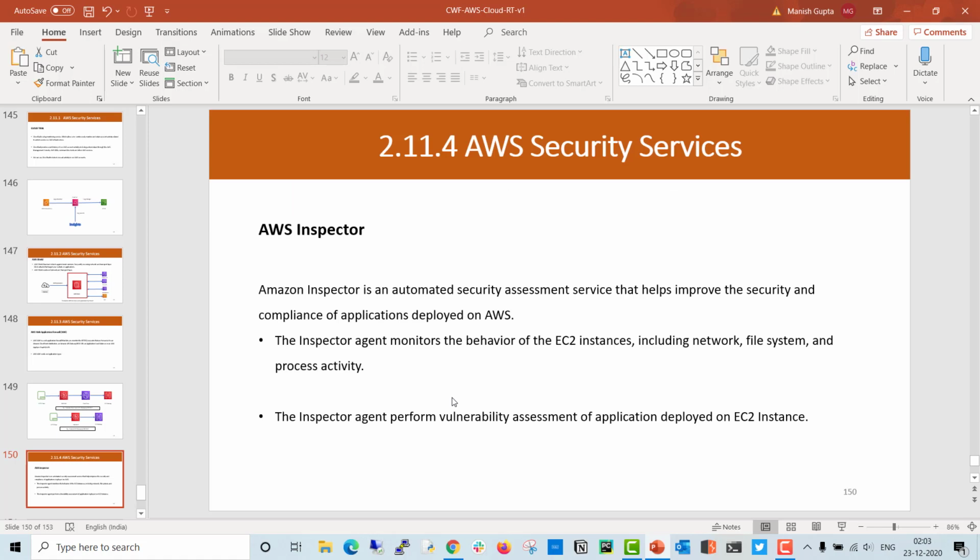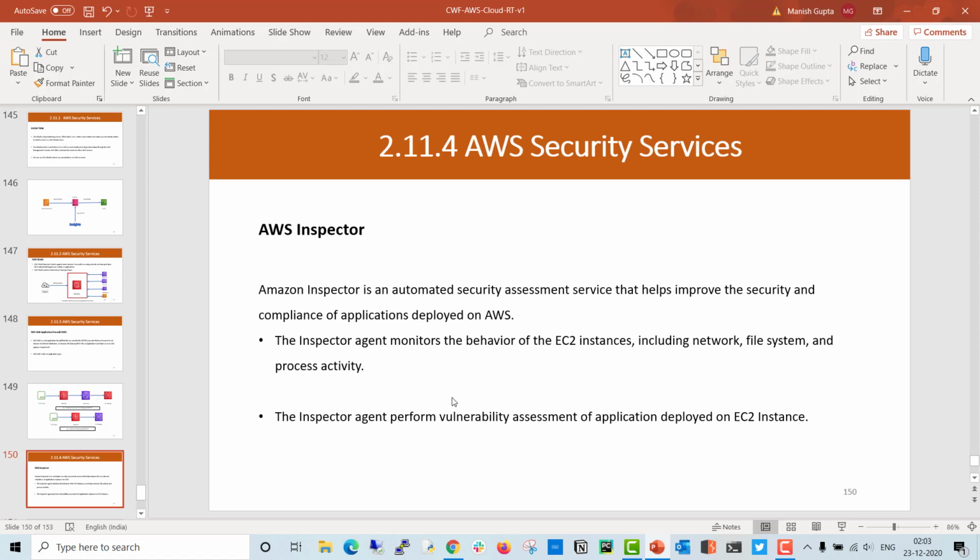Fourth one, we are looking at AWS Inspector. We discussed how we can protect our APIs and accessibility, and how we can protect our application or our network. So when we're talking about application or network, you can use Shield as well as WAF. Shield protects from DDoS attacks, WAF protects web applications. The firewall basically protects the application layer. Shield protects the network layer as well as the transport layer.